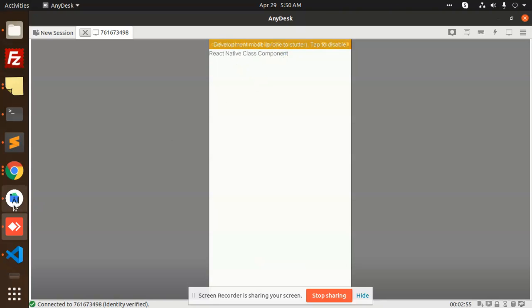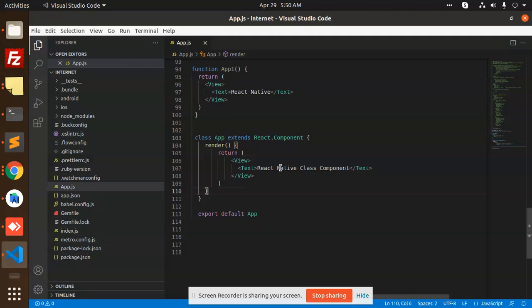You can see React Native class based component, right? So this is the way you can declare a class based component, and you can call multiple class based components by creating files and calling them over here. That's the way we have already done in the previous videos, right? You can create different files and just add them over here like I did with the App. So the class based component or the functional component, whichever you prefer, you can use it. I preferred the newest version of ES6, that is the React class based component, and it has very new features you can add on.